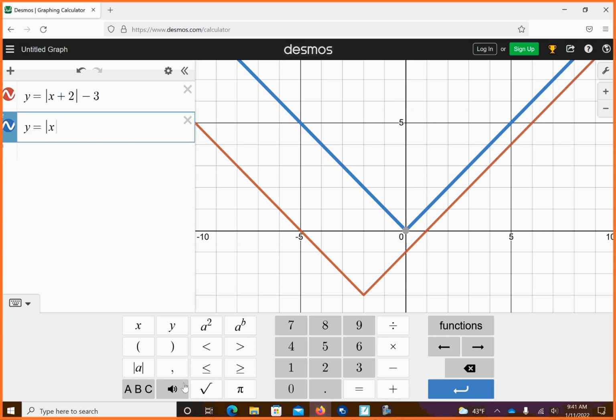So the blue is we're going to call our parent function. So I like your shifting left and I like our shifting down. Those are all very legitimate comments. What else do you notice about the red versus the blue? Oh, the slopes appear to be the same of each line. I like that. They seem like they're parallel lines as you go to the right or go to the left. I like that. Okay. What else in your words can we say about the red?